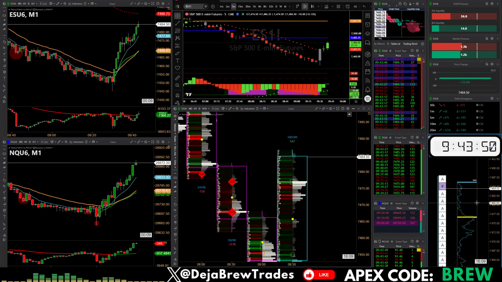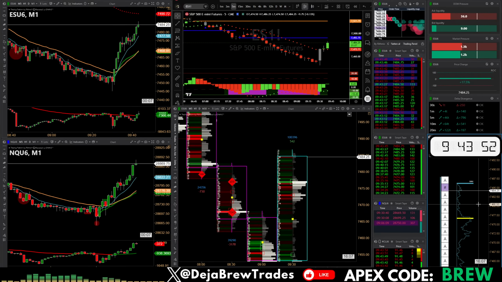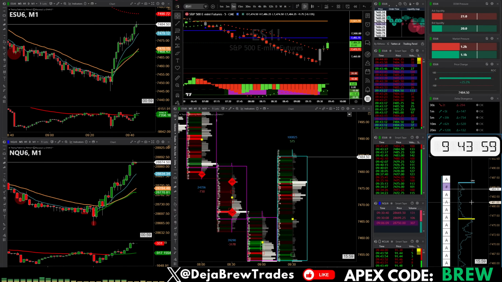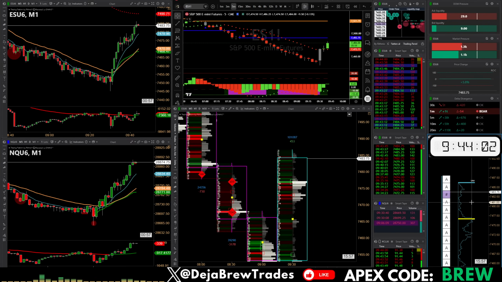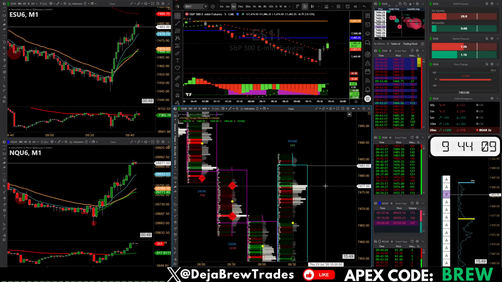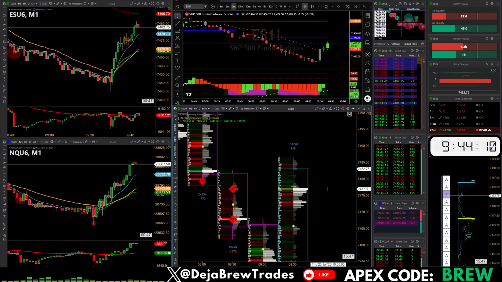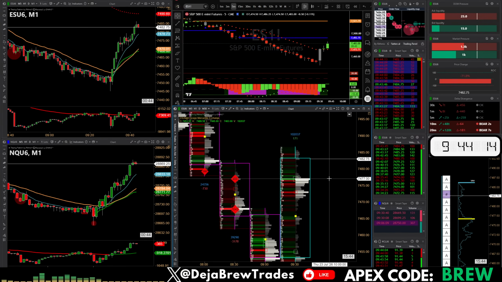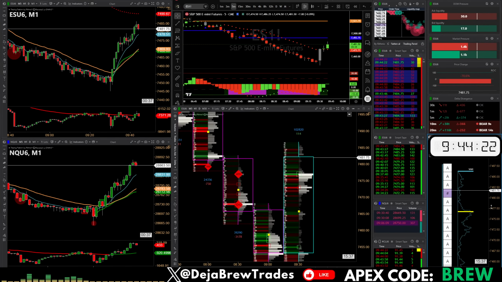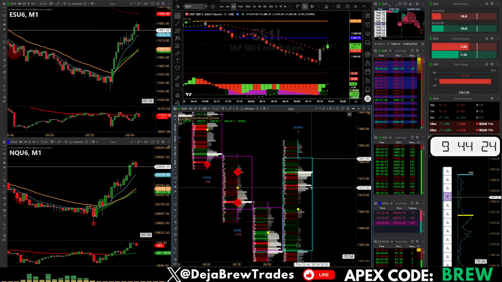So it just depends if you want a legacy account or if you want a new account. The new accounts are better in most ways. The one benefit the legacy accounts have is, well, two benefits. You can have the bigger account size, and you can hold on to them. So if it takes you longer than a month, you can take those a lot slower. The other rules are a bit better on the new accounts. They're a bit laxer on the payout rules and stuff.